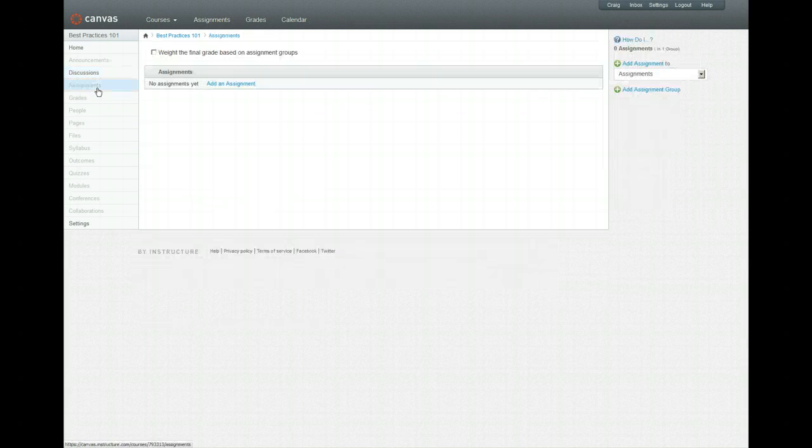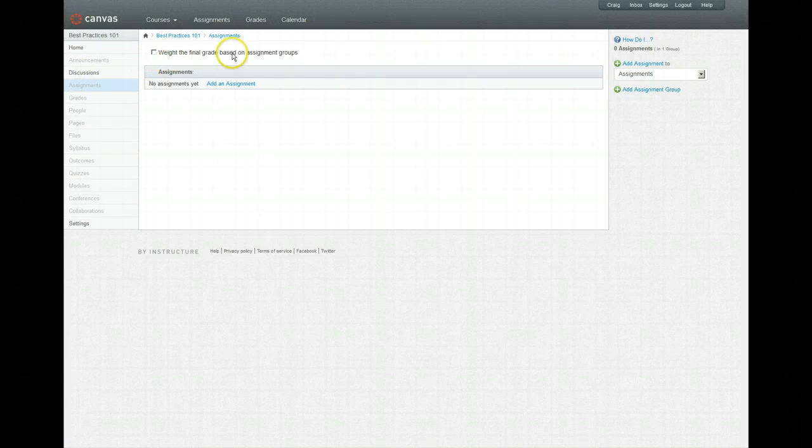The assignments button is, again, very straightforward. Assignments are any graded content. That can be a quiz, it can be a graded or non-graded quiz, it can be a graded or non-graded survey, it can be a discussion forum, whatever you're doing, but an assignment is a grade. In previous learning management systems you may have thought of it as an assessment, but in Canvas you will think of it as an assignment.